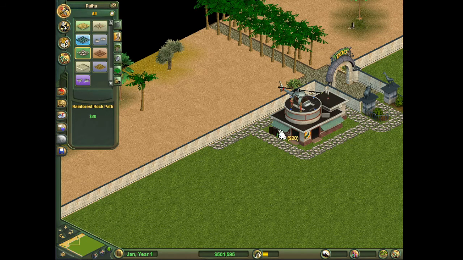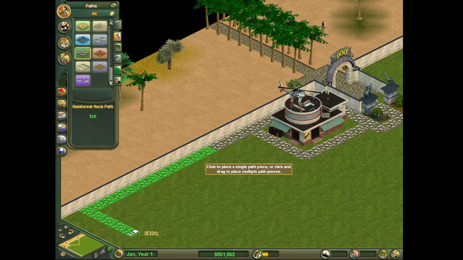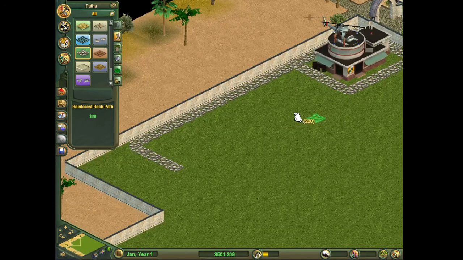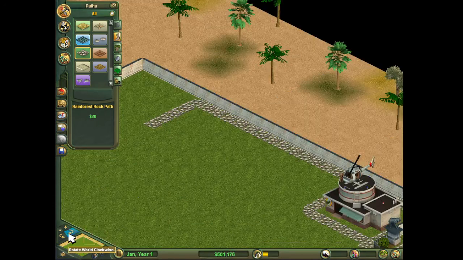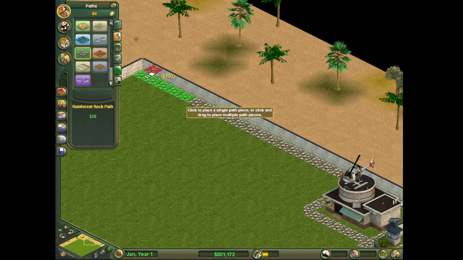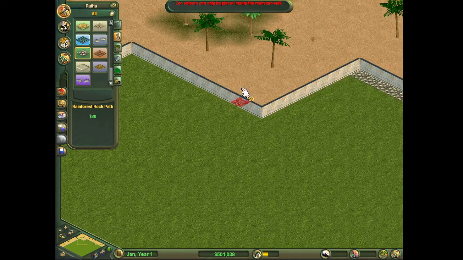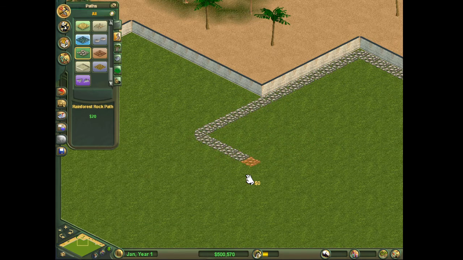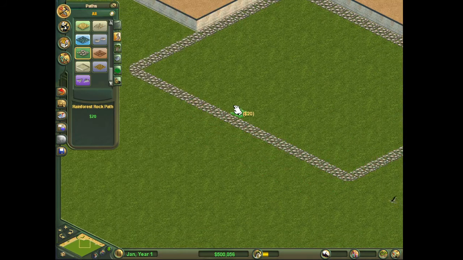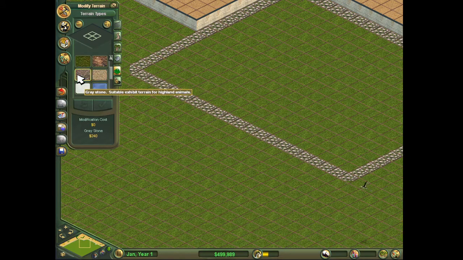Actually, for our mountain exhibit, I also don't know how terrain adjustments interact with walls. Well, yeah, I do, but let's build the llamas in this little corner section over here. This is going to be our little llama exhibit here. And let's bring in some graystone as the base.